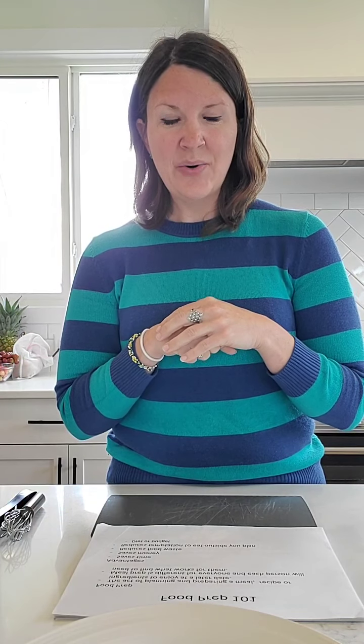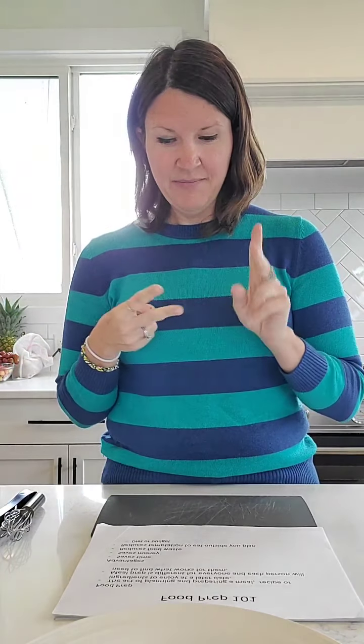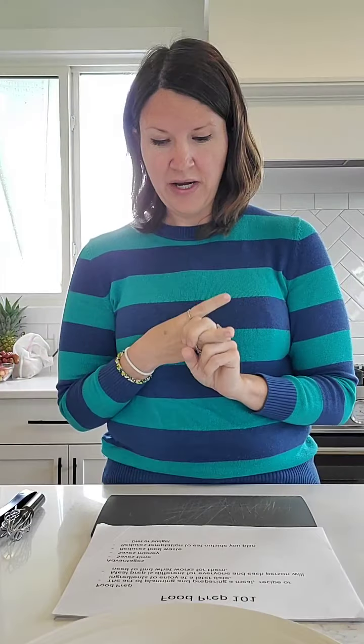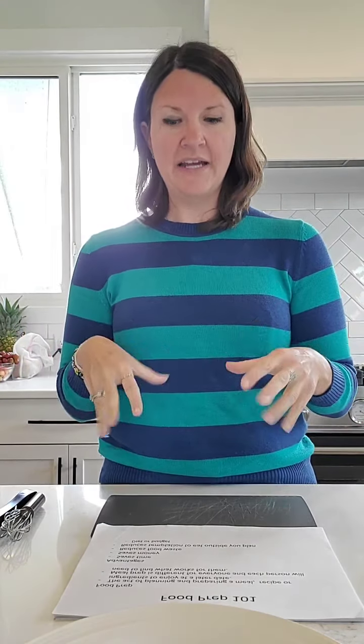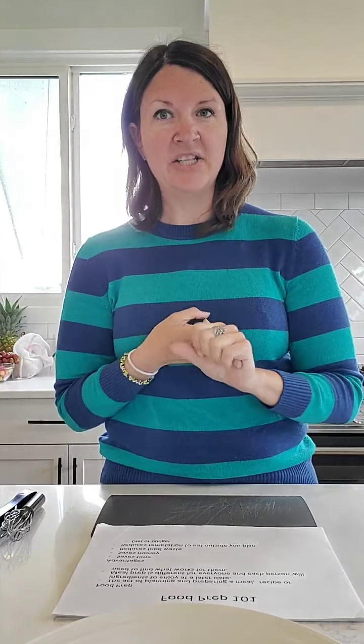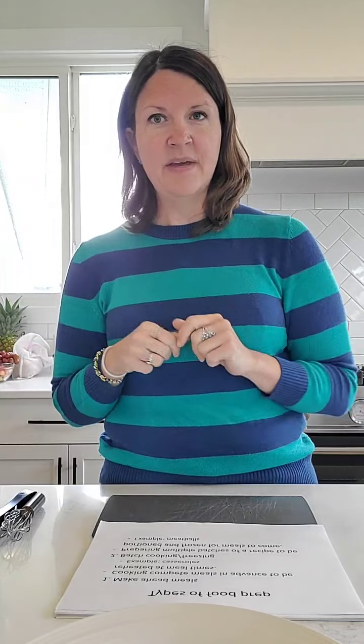There are actually several ways to food prep, and so I'll go over a few of those, but I use a combination of all four, and I know a few of you also do the same. So the advantages: it saves time, saves money, reduces food waste, and reduces temptation outside of your plan. So a plan can be a diet plan or a budget plan. Types of food prep.